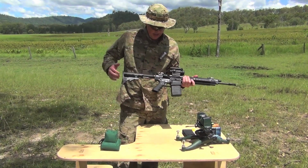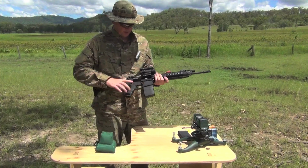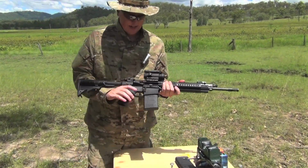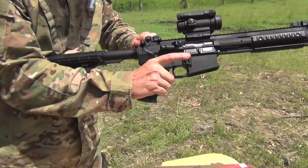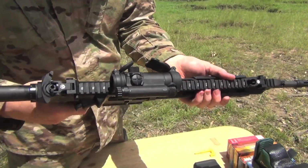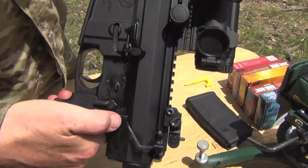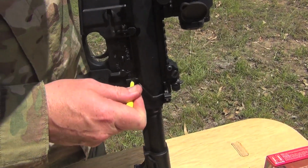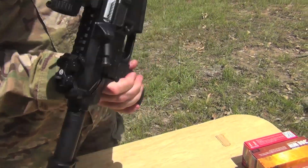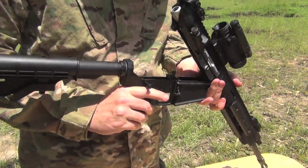Okay guys, so what I want to show you now is the bolt carrier and also the piston system on the SR-762. So pretty easy to take down. As you can see, we're clear. All clear there. Now we'll take it down. It's got the same takedown pin as the standard AR. So all you need to do is just pop that out. Comes out fairly easy, and it is retained on the other side, so it's not going to pop all the way out. Just break it in half.